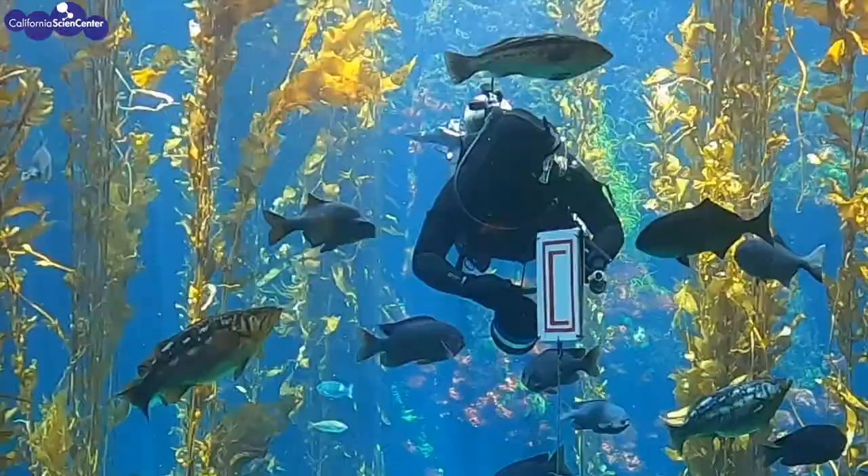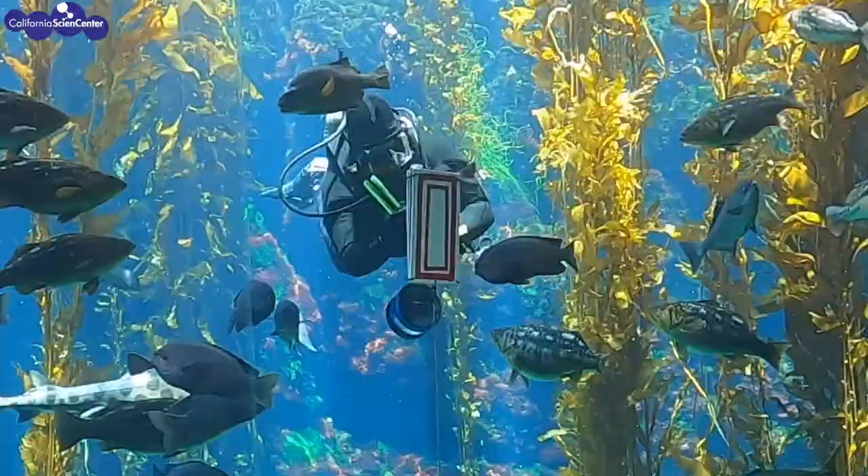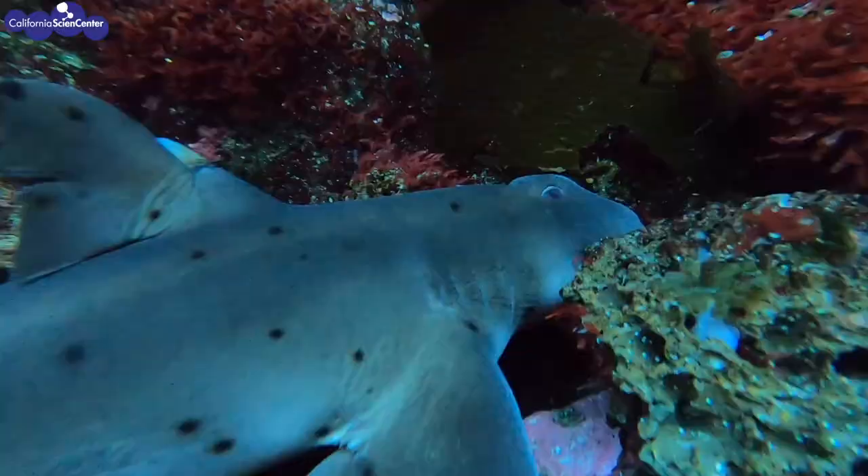Some sharks require a high fat diet, while others don't. So this means they will taste their food before they accept or reject a piece. They have a tongue made out of cartilage, and they also have taste buds on their tongue, all over the inside of their mouth, and even in their throat.